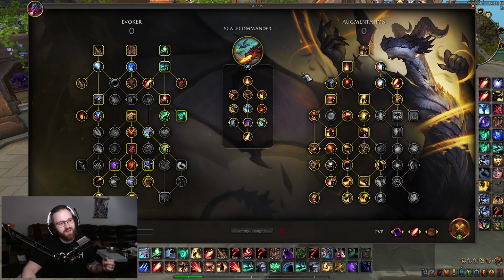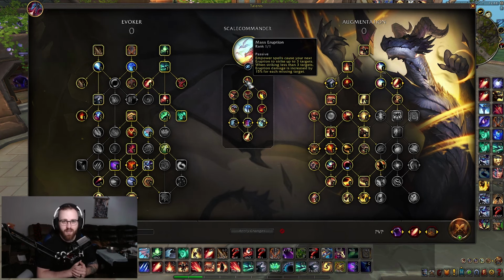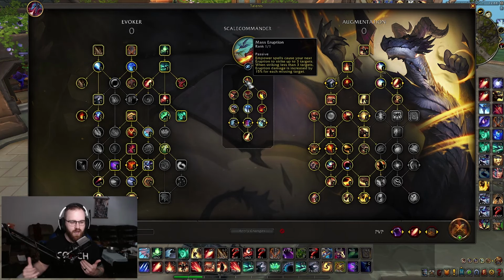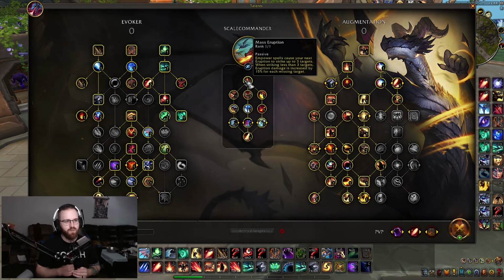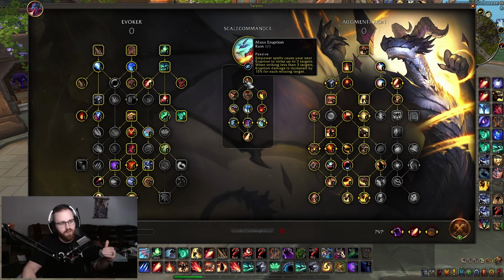So with Scalecommander, we do get Mass Eruption. This does a lot for the damage output of Eruption in general, because it was already a pretty hard-hitting spell in Dragonflight, but now we're adding more damage onto it, especially if we hit fewer targets and not multiple targets. If we hit fewer targets, normal hits are easily hitting over 1 million, no problem whatsoever. So Mass Eruption is the baseline first.